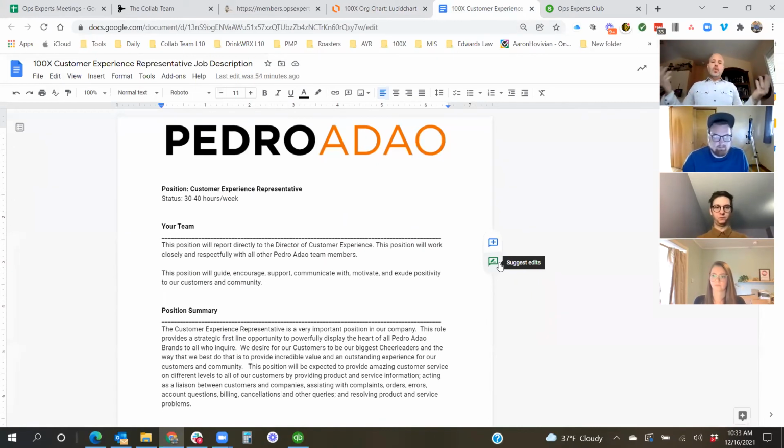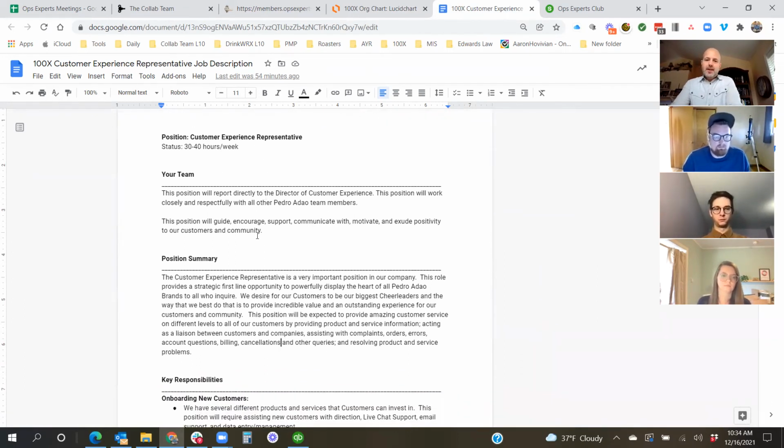This isn't the only way to do it. We helped Pedro develop this one, and so this is obviously the way we advocate for going with it. Essentially, call out at the beginning what the position is you're hiring for and how many hours you expect it to be fulfilling. That's a good thing to start with. Then frame up how they fit in the team. This is where the org chart is really key, because they know who they're answering to right out of the gates and who they're working closely with.